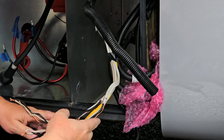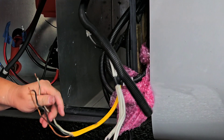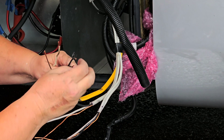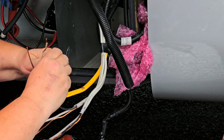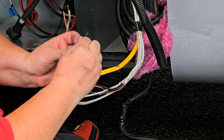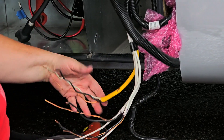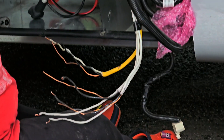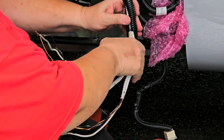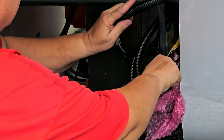Now we're going to be putting a junction box on the ceiling and putting all these wires into it. I'm going to be using wire nuts or Wago connectors — put the like colors together: all the blacks together, all the whites together, and all the bare wires together. That completes this circuit back to the 15 amp breaker in the breaker box. I'll show you more on that when I actually do it; in the meantime, I'm just going to tuck these back here until I'm ready to deal with them.